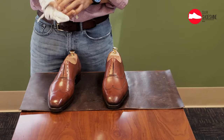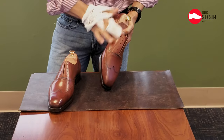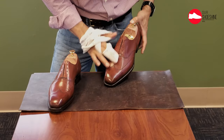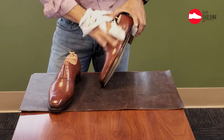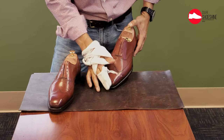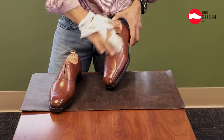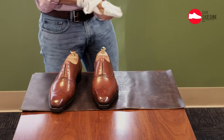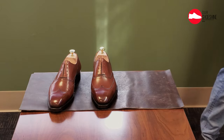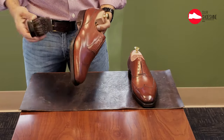I could have done this easily with just the brush, but then again, I think that the more you develop a system, the more you have to make sure that that system is replicated in the exact same way every time. Let's find the brush. And let's give it a shine.